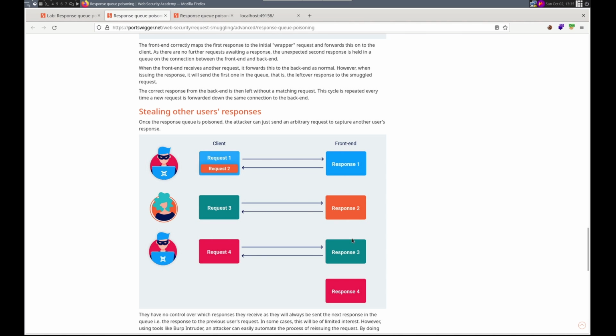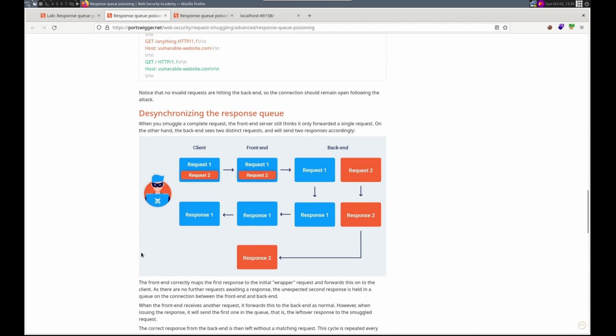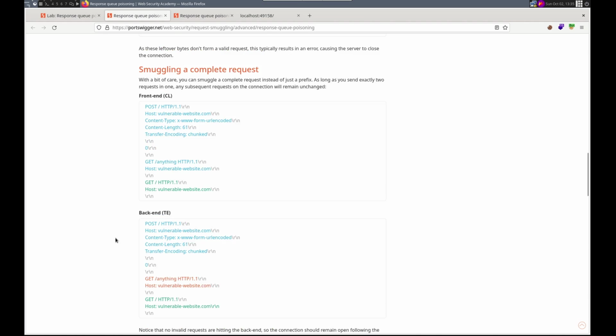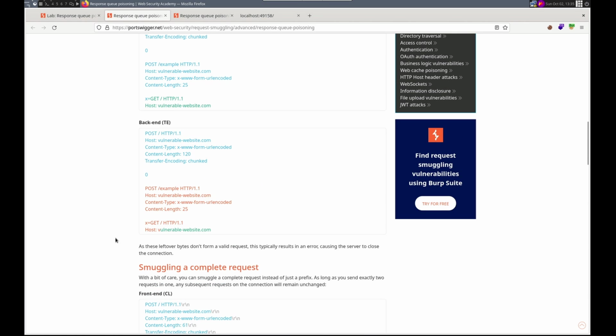Their response will go into the buffer, and we'll request a page right after, hopefully right after, and then receive what their response should have been, which is response 3, which again, hopefully contains some privileged information that we can use. And then response 4 will just hang out. Hope that makes sense.